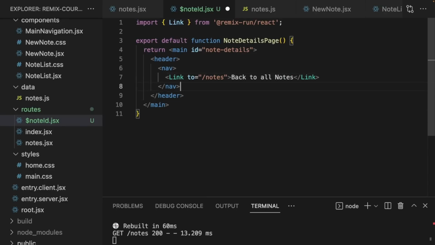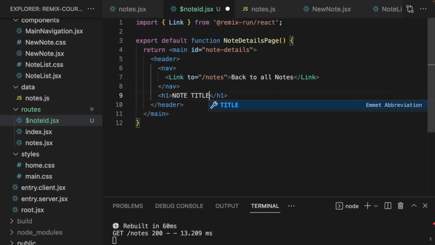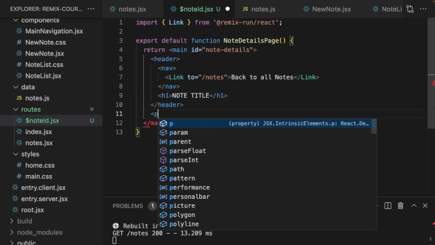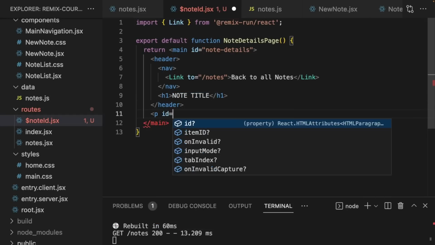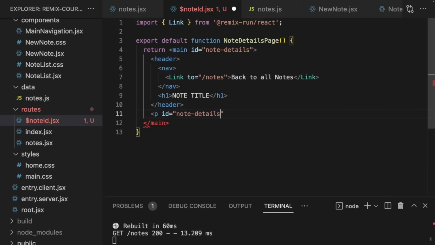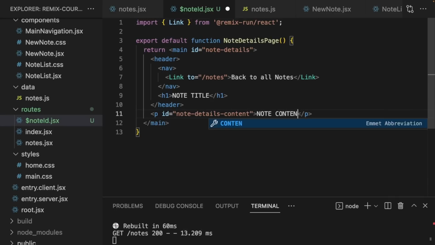And then below this nav element here, I have an h1 element where I want to output the node title. So this should actually be dynamic. It will be replaced soon. And below the header, I want to have a paragraph with an ID of node-details-content, and then here the node content.